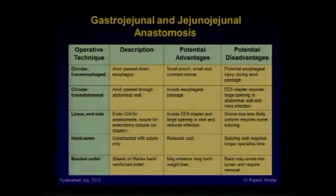Now, if you compare the different techniques, there are advantages and disadvantages of different techniques. If you use a circular stapler, especially through the transesophageal route, the anvil is passed through the esophagus, the pouch is small. The main advantage is the constant stoma. But the potential disadvantage is esophageal injury. Or sometimes the anvil can get disconnected and be left in the esophagus, and retrieval of that can be a problem. If you pass the anvil through the abdominal wall, then injury to the esophagus is avoided, but it gives a large opening in the abdominal wall and it also increases the risk of port-site infection.